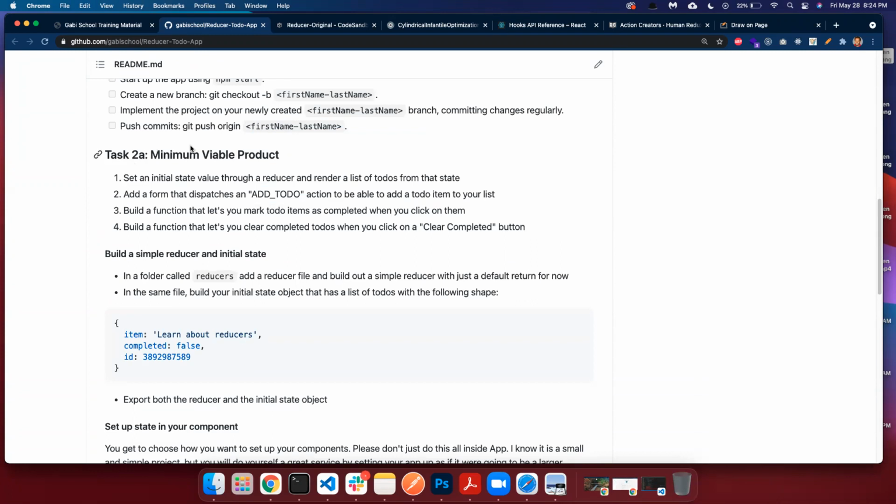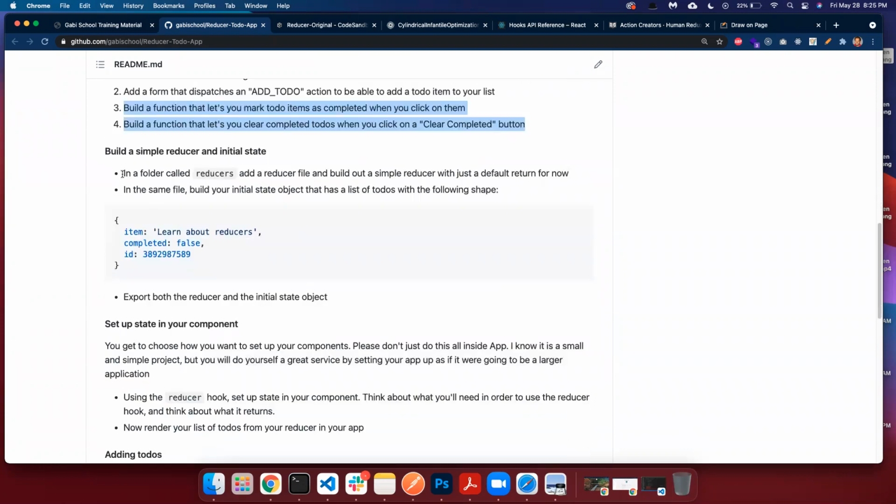These are the minimum viable product: you need to create an action type called add todo, and then I would say two functions, one to make the to-do list complete, and the other one to clear it, I think. So those are two things you need to do.